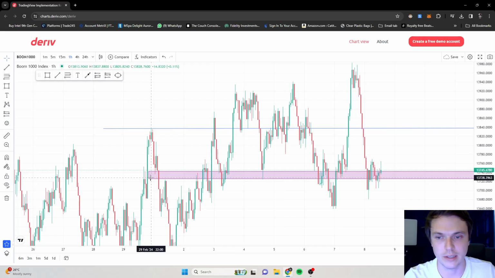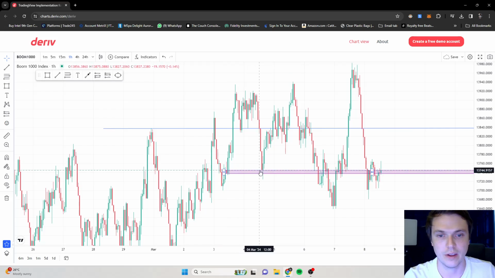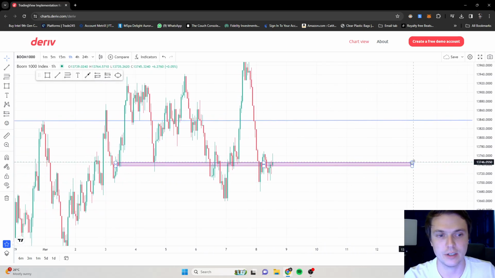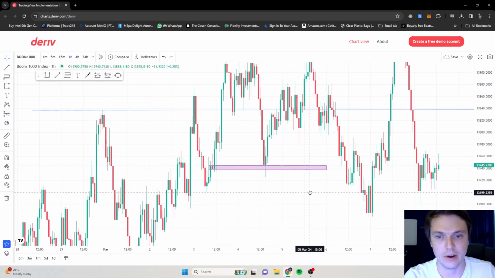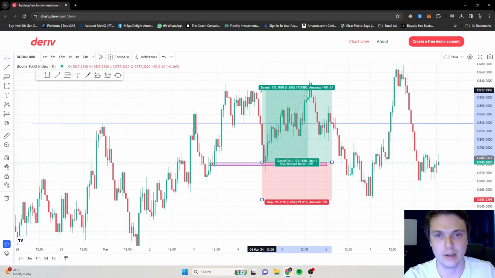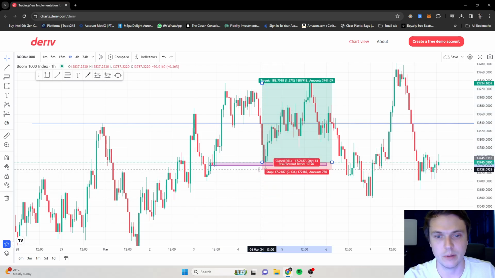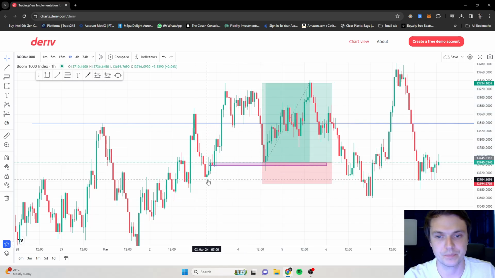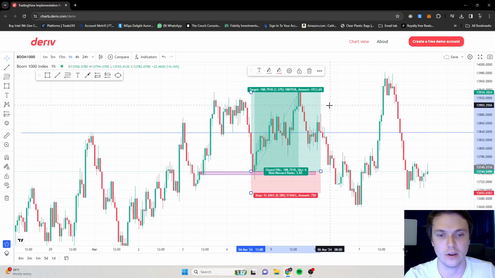And lo and behold, guys, there is a red candle over there that you could have entered on, as I've just shown you guys. So there is the little red buy area there. So now we're going to move our longs in. Our sell would be there, TPs as explained previously, and our stop loss can be just below the order block, just below that low over there. So that is our trade for the buy, guys, on the 4 hour.